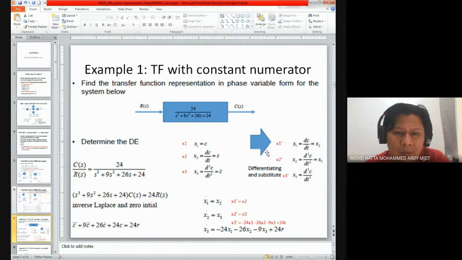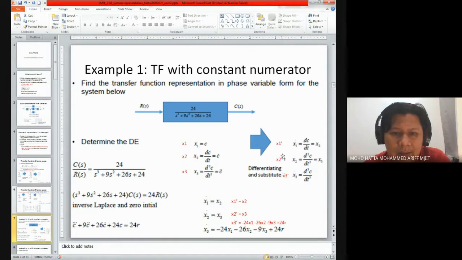Taking the derivative of x1, we will end up with x1 dot. Here, the equation is not that clear, so I put it as x1 prime, also known as x1 dot. I represent x1 dot as x1 prime, so these two are basically the same. When we differentiate the definition that we defined earlier, x1 will become x1 dot, x2 will become x2 dot, and x3 will become x3 dot.